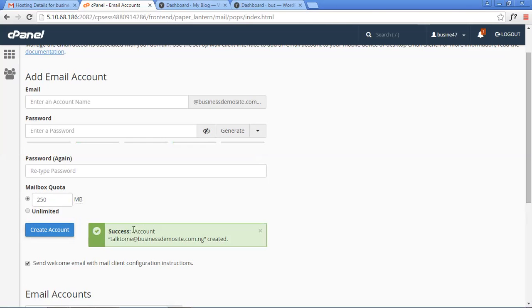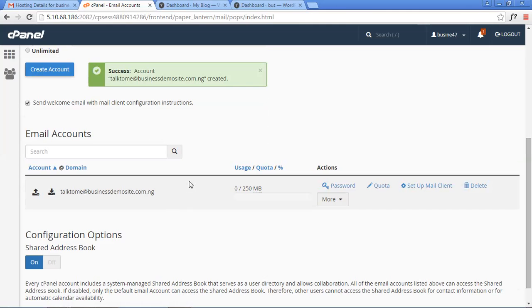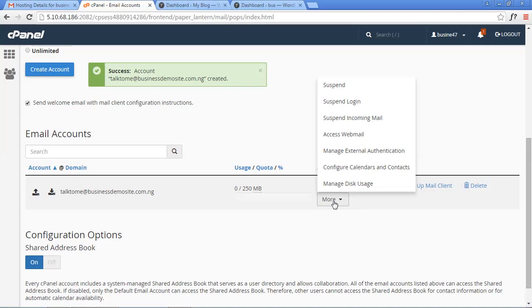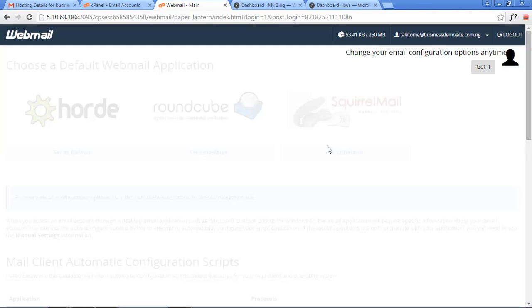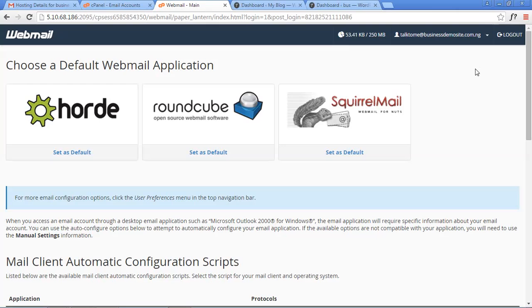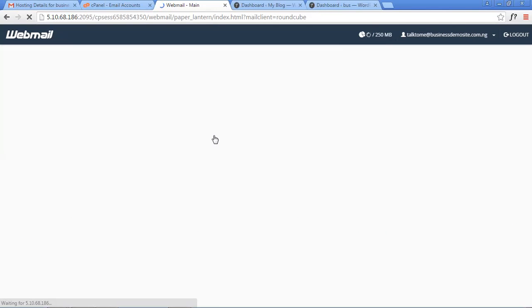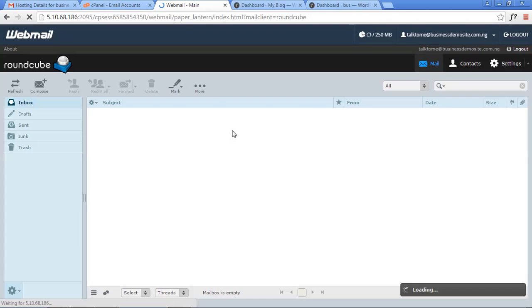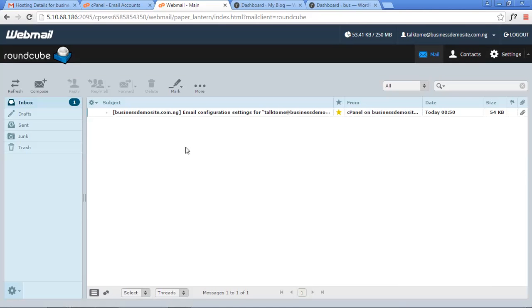Now, success, account has been created. So what we do next is scroll down. This is where you get to see the account that has been created for you. So what you do to access it is simply go to more and access web mail. Then I want you to click on got it, then choose Roundcube as your default email provider, and just like that we have already set up our official business email address.